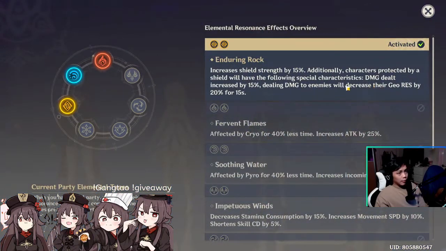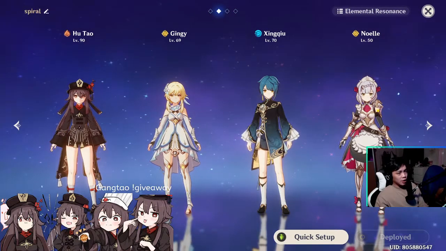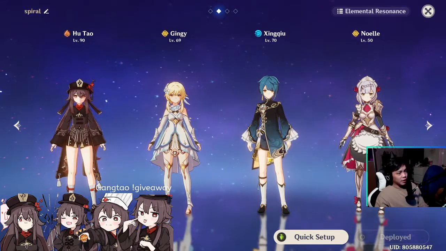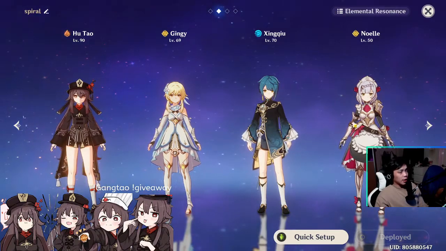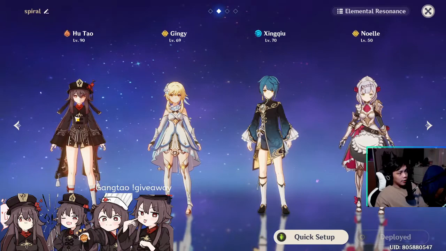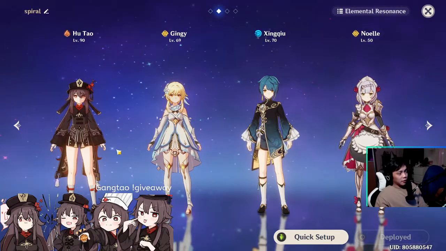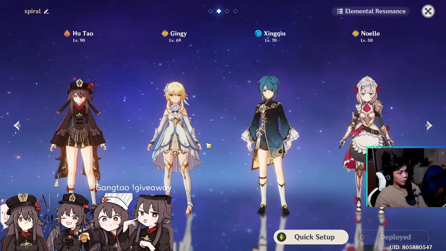But you need to be protected by a shield in order for you to get it. So that's why you have Noel, which reliably generates shield for you, so you'll always be up. So Xingqiu doesn't benefit if it's off the field, so only Hutao, which is mostly dealing damage, will be getting the benefit of the 50% extra damage, which will be better than the Pyro resonance in my opinion.